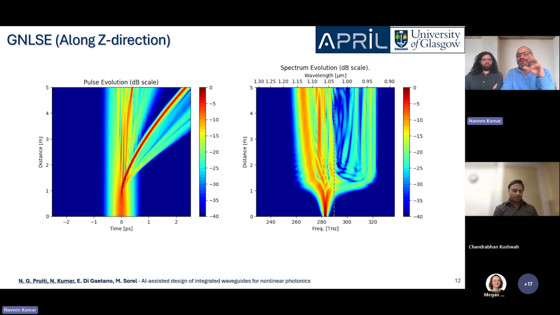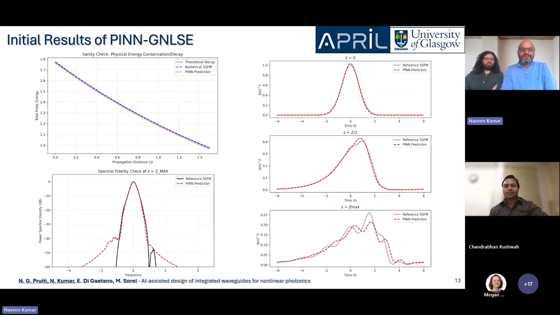For a simple explanation, we took the same values but excluded the nonlinear parts, and generated a very simple PINN-based GNLSE, which includes only the linear part. The first graph shows how the energy is changing along the propagation distance. That matches quite fine.